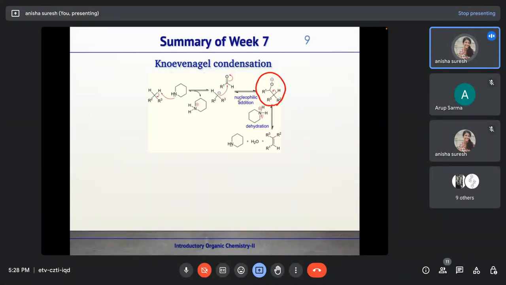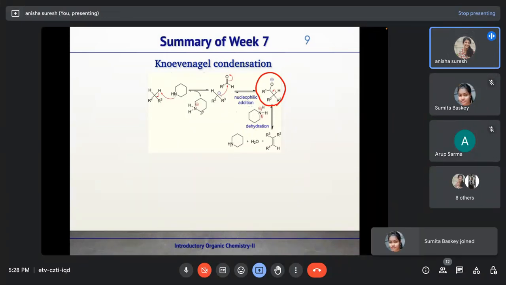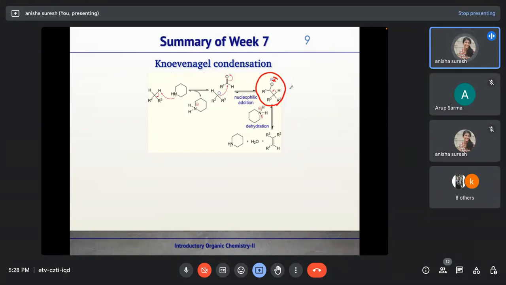So nucleophilic addition reaction is taking place here, and the medium will be having H plus ions, which will be abstracted by the base. So it can form OH here, and again the base will be abstracting this proton. So an E1cB reaction will be taking place, dehydration will be taking place, and it will give rise to this alkene. Since water is removed, this is known as condensation reaction. Here one molecule of water is removed. Because of that it is known as condensation reaction. This is Knoevenagel condensation.